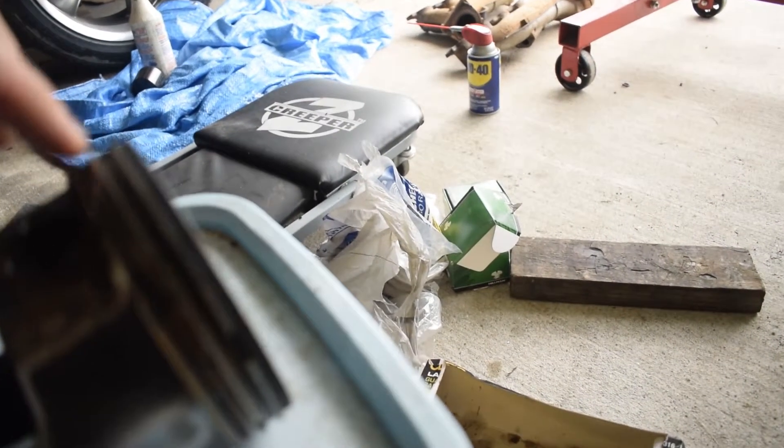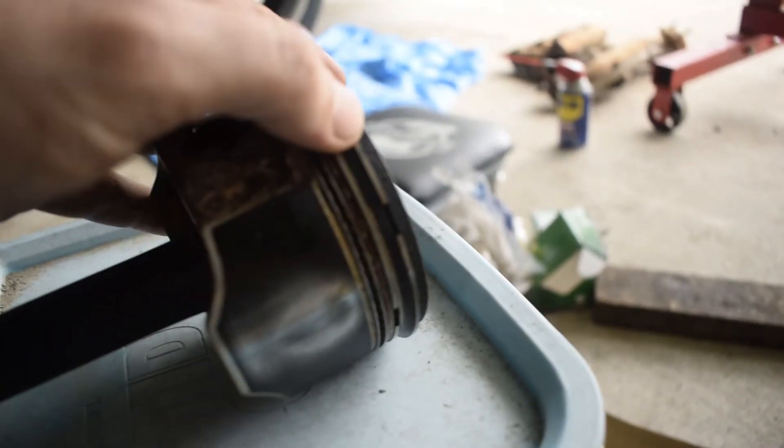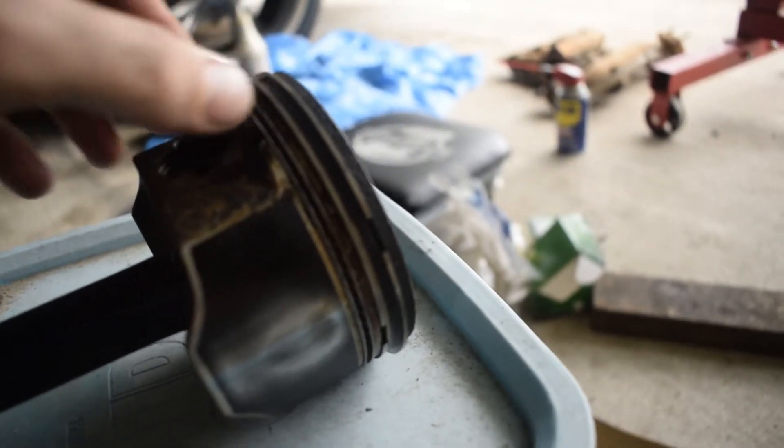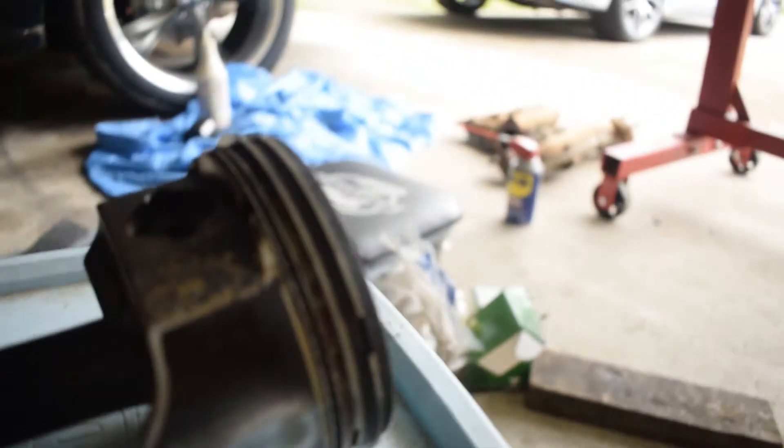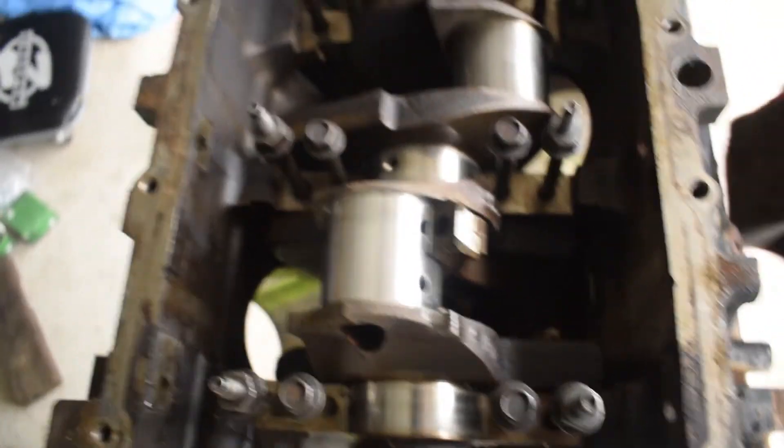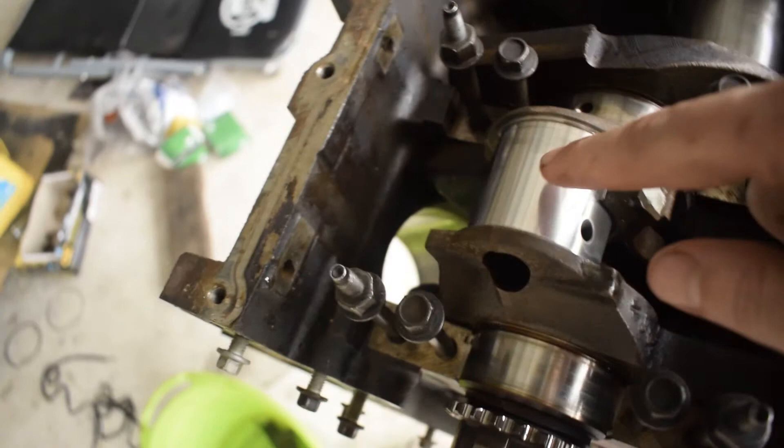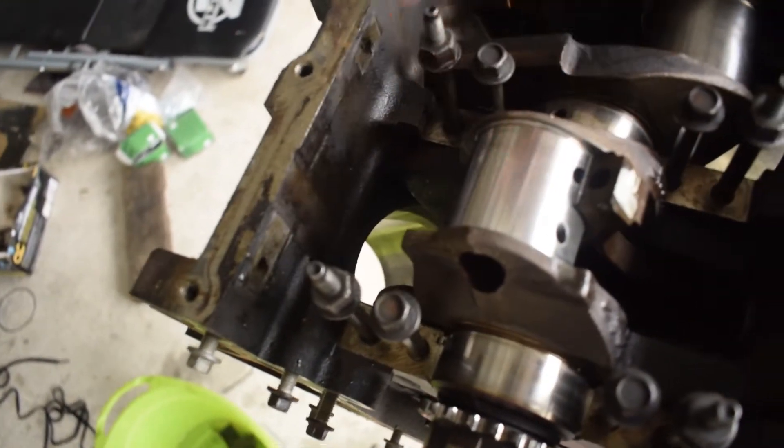You'd be wise to keep one of them or a couple of these later on, because when you go to check your ring gap later on, these help out big time when you slide the ring in there and slide the piston in. So maybe keep a couple of these bigger rings. Alright, so I say be careful with this step because since there's no rings it makes it a little bit easier for those pistons to slide out. So if it slides out it will hit the ground. Be careful.